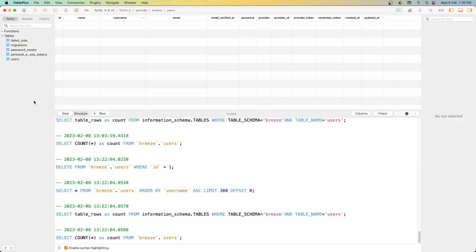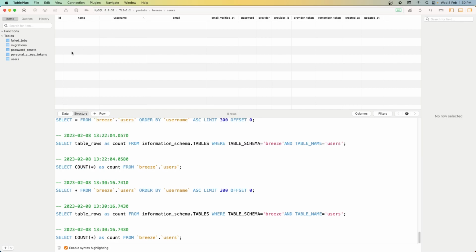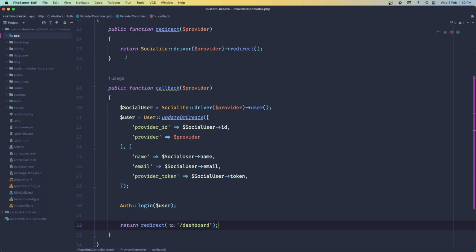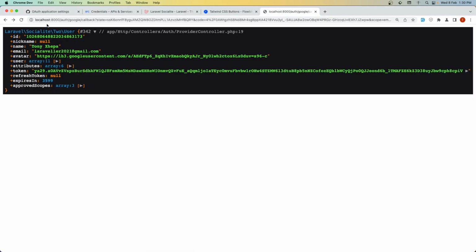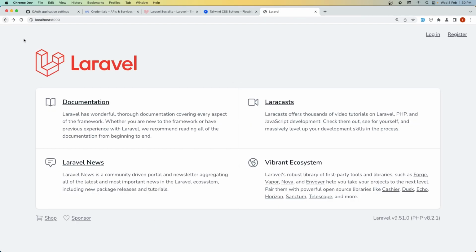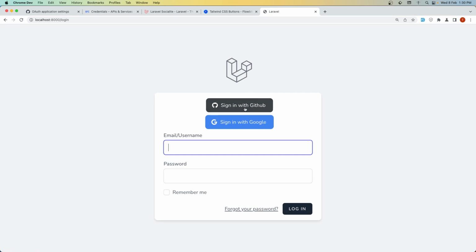Okay, here we have the table plus and we don't have any users yet. So let's go and check now if we can log in with a user here. Let's refresh, hard refresh. Let's go to the login page and let's sign in with GitHub first.